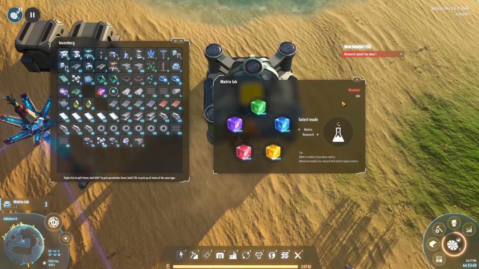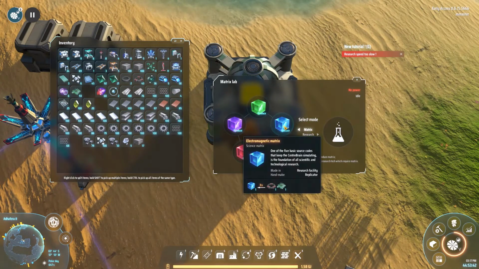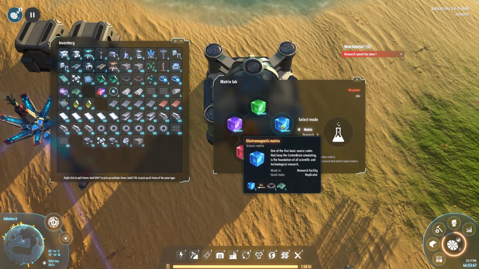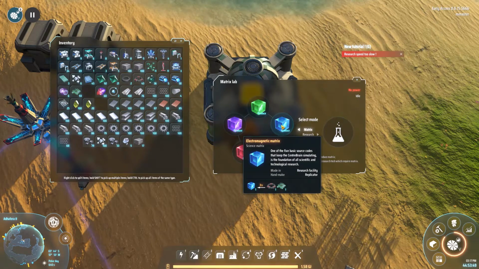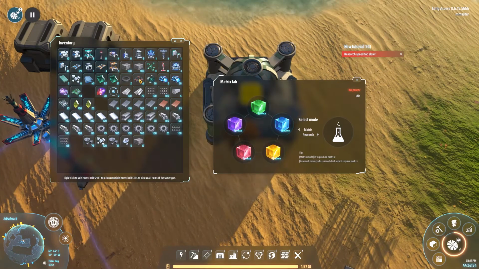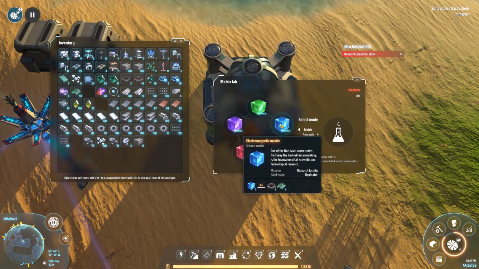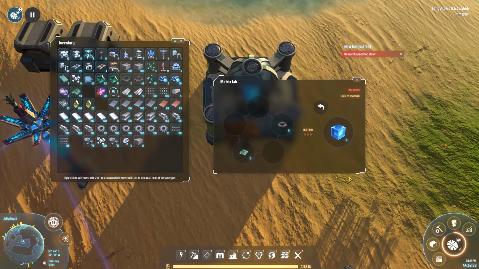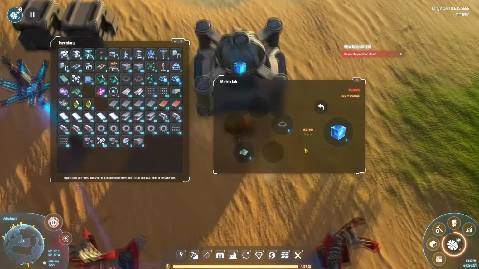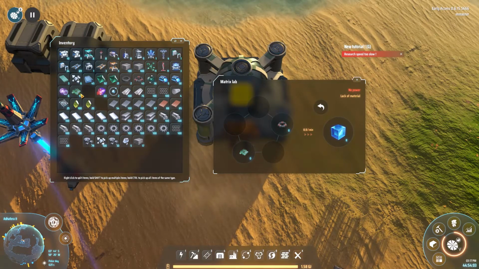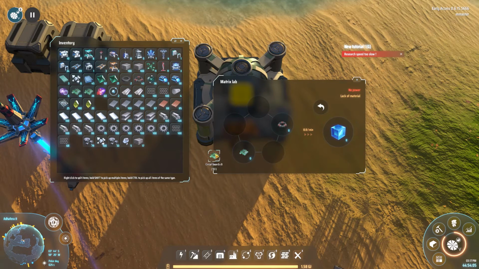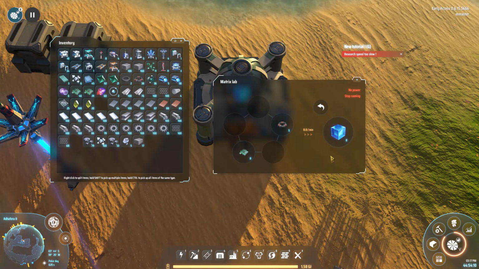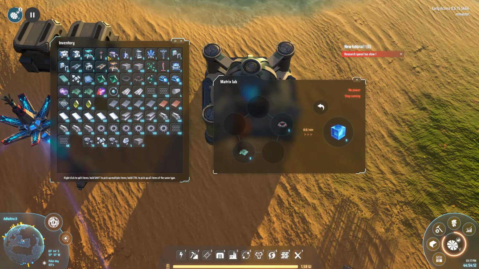In this case, if we want to produce something, we always start with the blue one. This is the first thing you can unlock to research with. Or if it's already unlocked, you can research it by putting in chips and the electronic, what was it called again? Magnetic coil. Once you click this one, it will turn it into a matrix lab that makes those blue spheres.